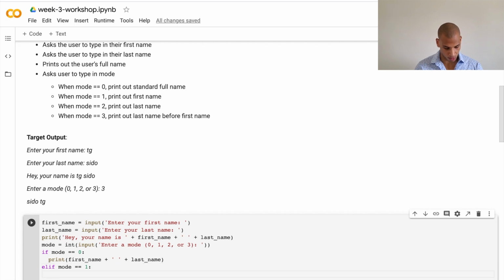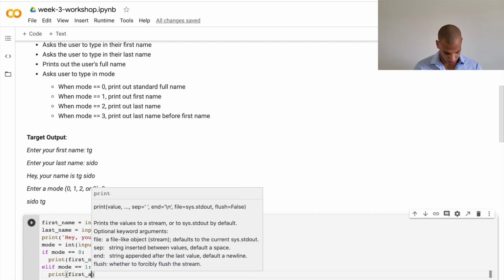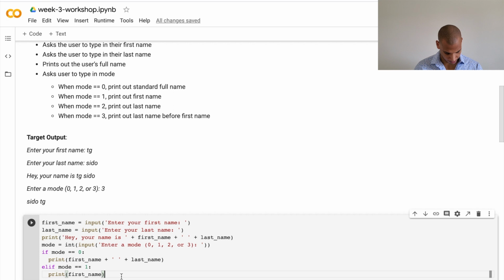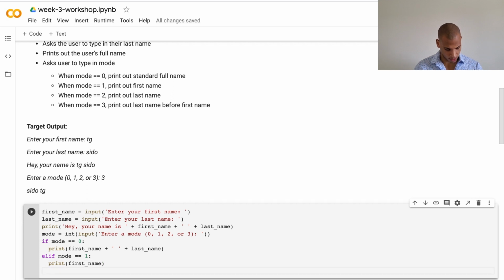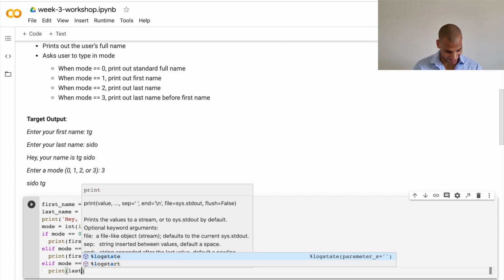So if mode is equal to 1, what do I need to do? Just print out the first name. So print first name. Awesome. And now if mode is not equal to 0 and it's not equal to 1, what happens if it's equal to 2? So elif mode equal to 2, print out the last name, okay? So just print the last name.